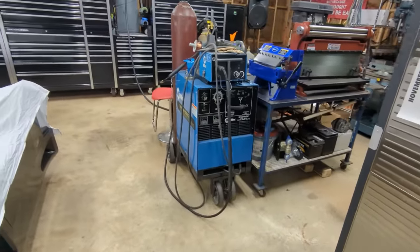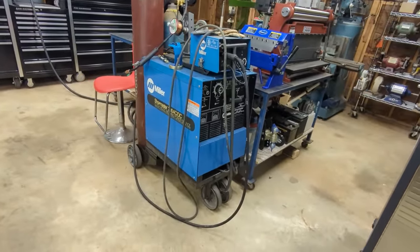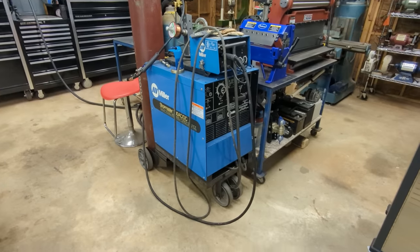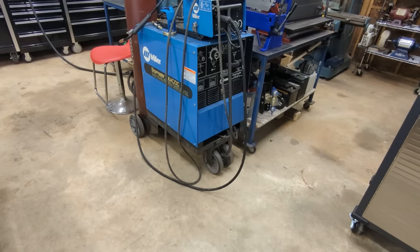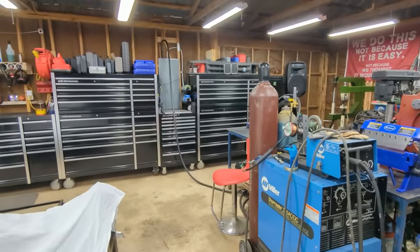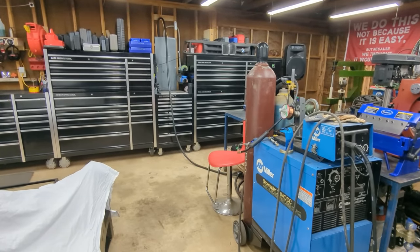All right, welders. I got this Miller Shopmaster 300 on a deal, long story, but it's got a wire feeder, obviously, and a giant gas cylinder. There's actually another one back there. I took the cart off a different welder and put on this one. It took forever, but it works quite well. What does not work well is that it's huge and it is connected directly to my breaker box. That is like 4 or 6 gauge wire, I think.